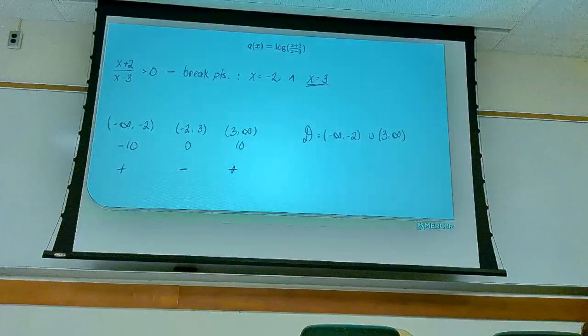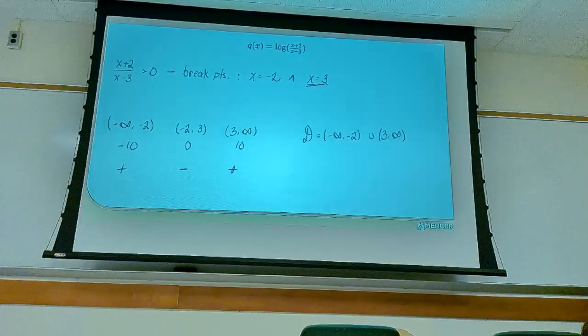So that's how you would solve a rational inequality. And again, same process regardless of the degrees of the numerator and denominator. It's just a matter of how you find your breakpoints. So all the zeros of the denominator are what are called exclusion points. You're still breaking up your real number line at those points, but you never include them in the intervals in the domain.